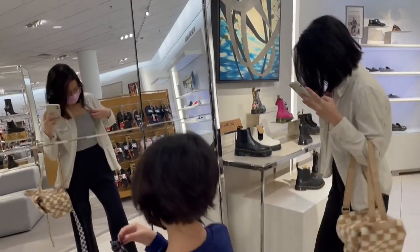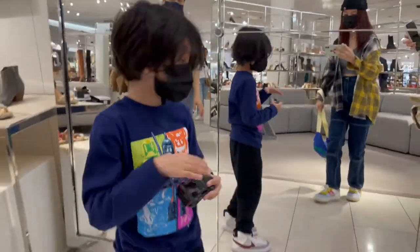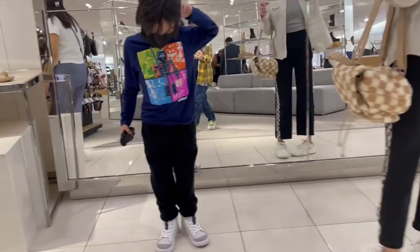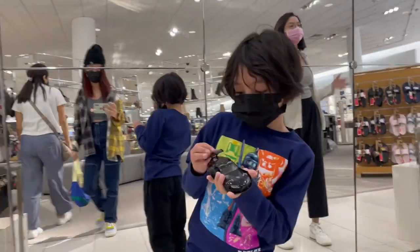Wow. So those are the Fontanka AF1. Now we are going to be trying it on for you guys, on foot. Chyns, I'm going to film your shoes. Oh my gosh, it's glowing, guys. Christoph, show your shoes. Nice. Look at the drip.